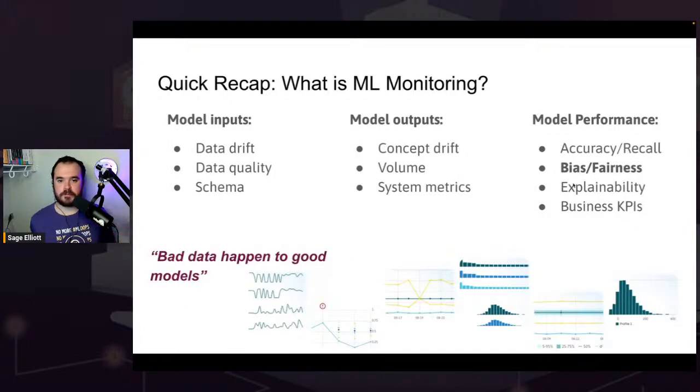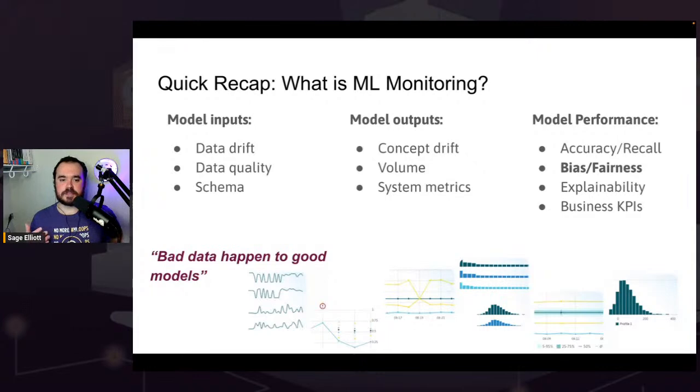So a quick recap, what is ML monitoring? It's the collection of different metrics in your pipeline. We'll see a graph of it in the next slide, or a high-level concept of it. We've covered most of these more in depth in the previous workshops, so we're not going to spend a ton of time on them today. We're going to get pretty quickly to the hands-on part.